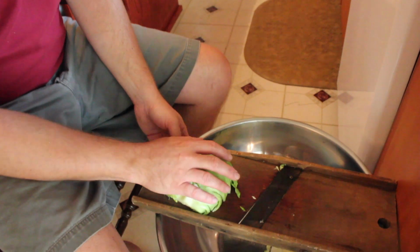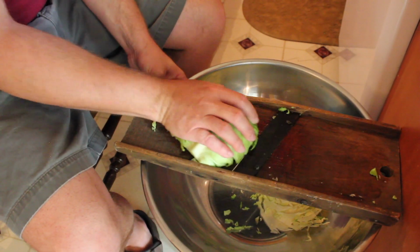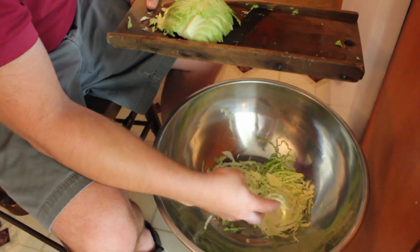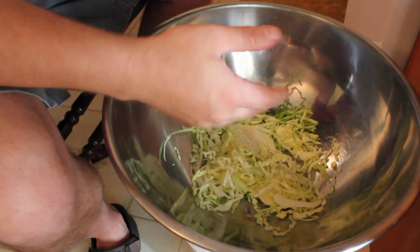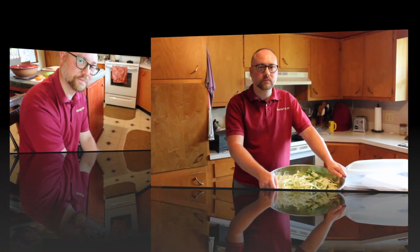But then the next thing would be to prepare it and start shredding it. So I usually cut mine, depending how big the head of cabbage is, into quarters or halves. And then over your grauthubel, if you got one of these, you just simply do that. And really quickly, you'll have finely shredded cabbage. Every 5 pounds, we're going to stop and weigh it. I have a scale, and then it gets the mix of just 3 tablespoons of salt, and we'll show you that process next.